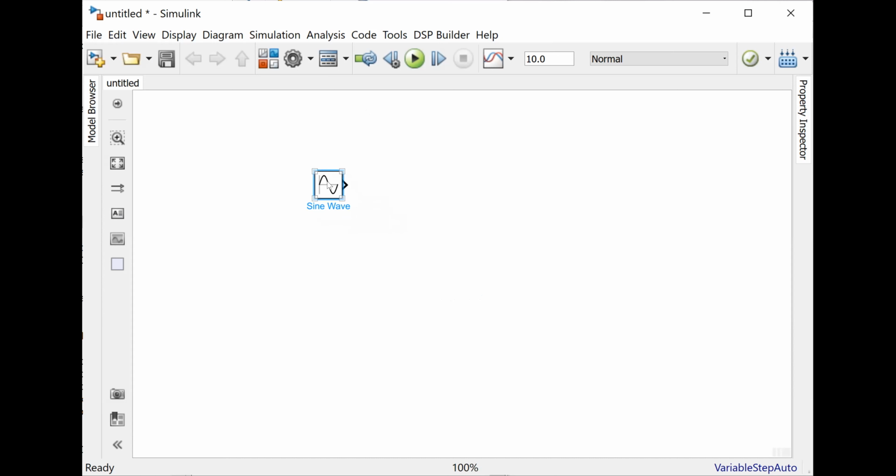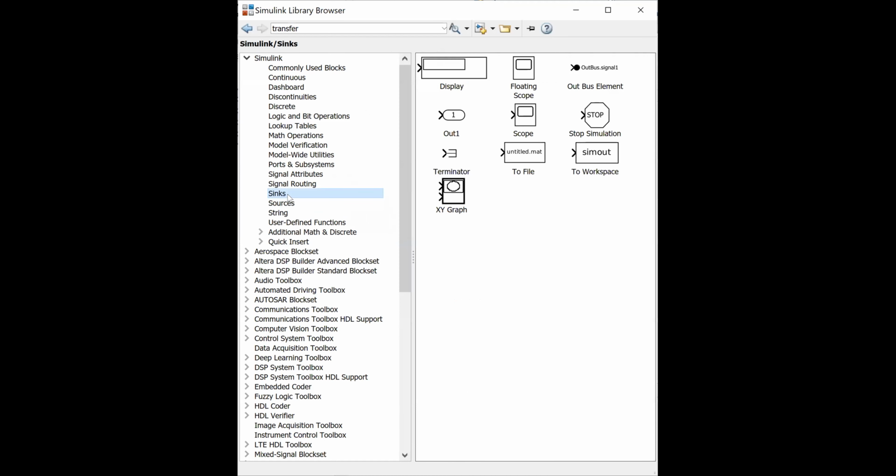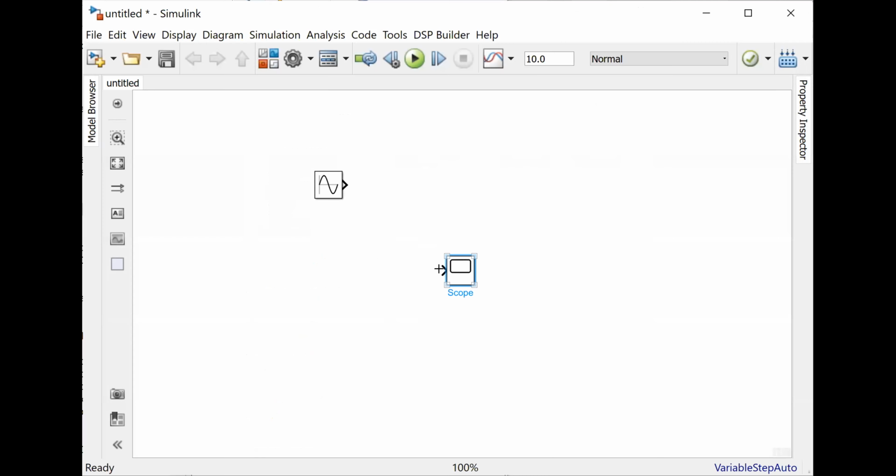Now to display this sine wave, we can go back to the library. After I go back to the library, I can click on Sinks. There is one tab called Sinks, and you can see there are different blocks available in Sinks. To display the sine wave, which is a time varying waveform, you can click on the scope, right click on it and click add block to the model untitled. After you do that, let me switch back to this untitled model. You can see a block is added that is referred to as scope.